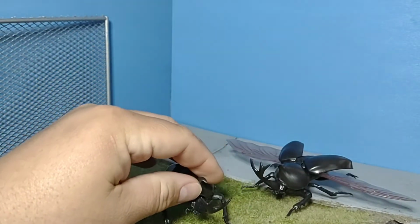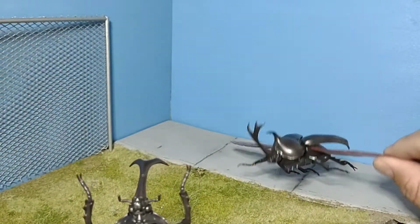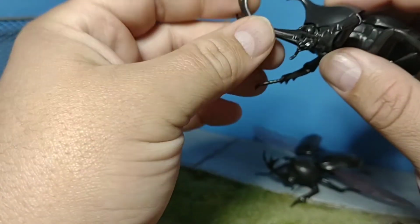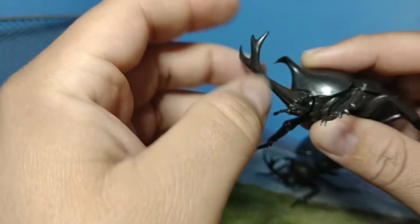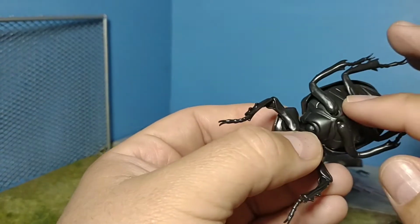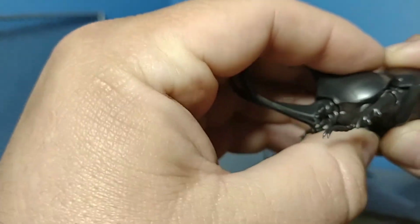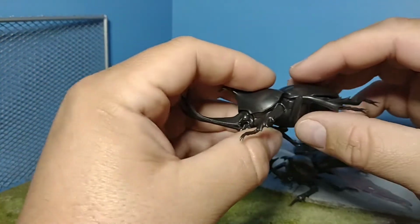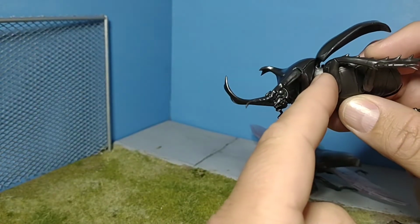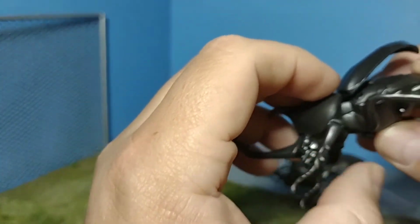Now, as far as articulation and color separation, you're not going to get any except for the wings. I mean, that's cool that they give you the colored wings. But for articulation, your head moves on a ball joint. Very simple. This one moves on a rod and double ball joint. So you can move it up and down a little bit. And that's mostly to facilitate spreading the wings open, like on this one. These are ball jointed in the back of the thorax, which is just underneath the back of the abdomen, which is just underneath the thorax here.